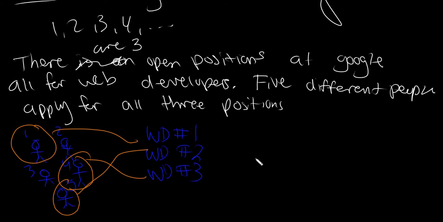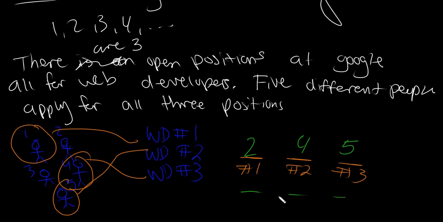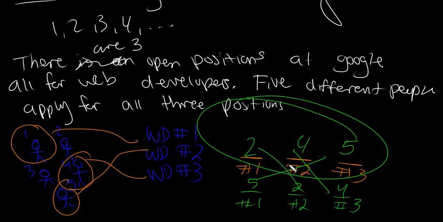So basically the way you could think about it is that there's 3 boxes for position number 1, position number 2, position number 3. And these are the people. And if you put, I don't know, the second person here, the 4th person here, and the 5th person here, that is exactly the same as hiring 5, 4. Because they have the same people hired and the positions are the same. So we wouldn't count that twice. If we counted this as a case and then counted this as a separate case, we would have overcounted.